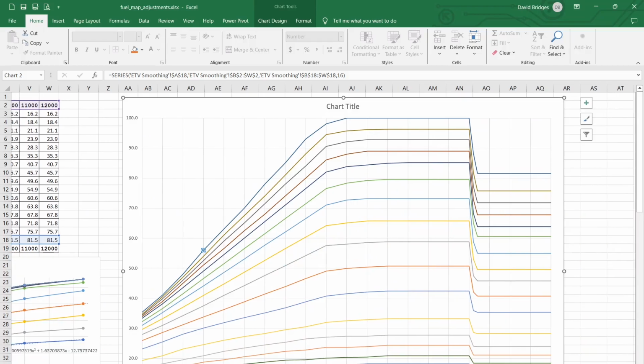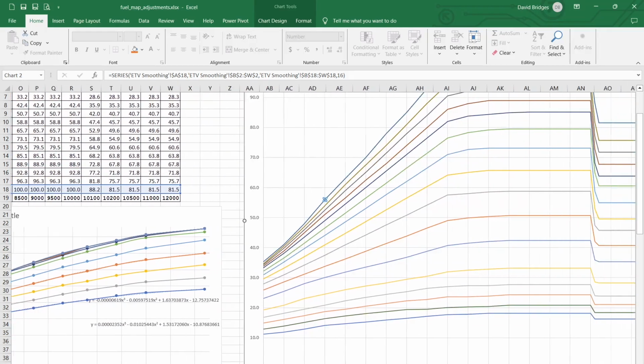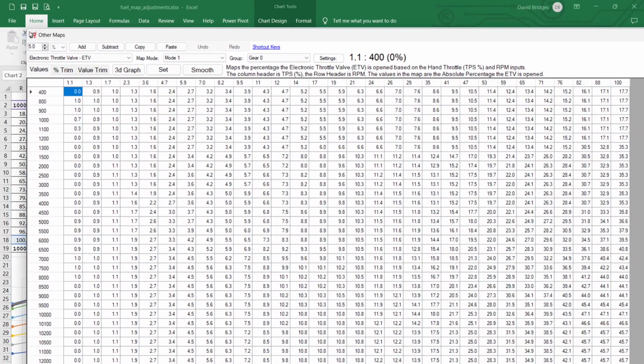different axes, across one way, across the other way. And they used to have a real concave dip in it, and that is, sorry, I'm opening it up on the other screen. So other maps, electronic throttle valve. So here we go.